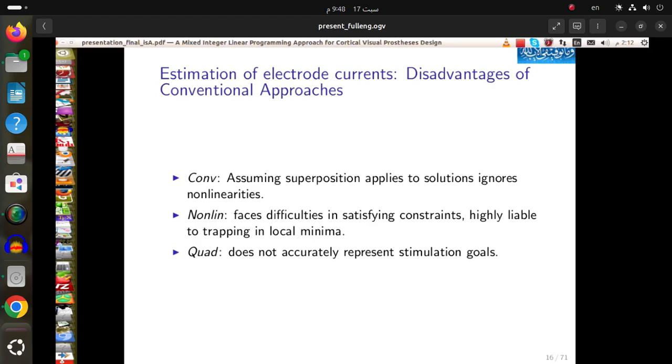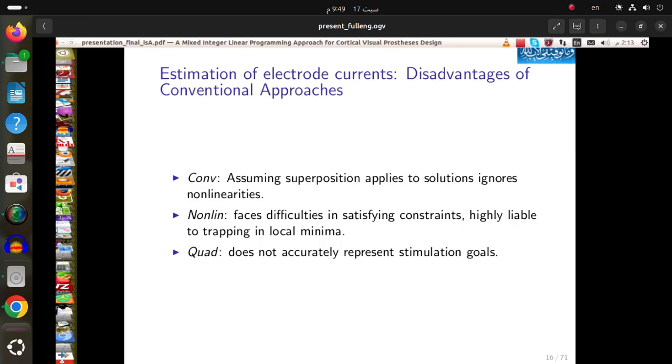The problem is not really nonlinear because, although the reaction of the neuron is nonlinear, it is predictable based on the desired delivered currents. We have certain desired values of delivered currents that, if they are imposed on the neuron, result in a certain predicted desired performance. So actually, instead of relating the response of neurons to electrode currents directly, we can relate them to the delivered currents, and delivered currents can be predicted by solving the nonlinear neuron models offline or any other suitable method. So the problem is not nonlinear.